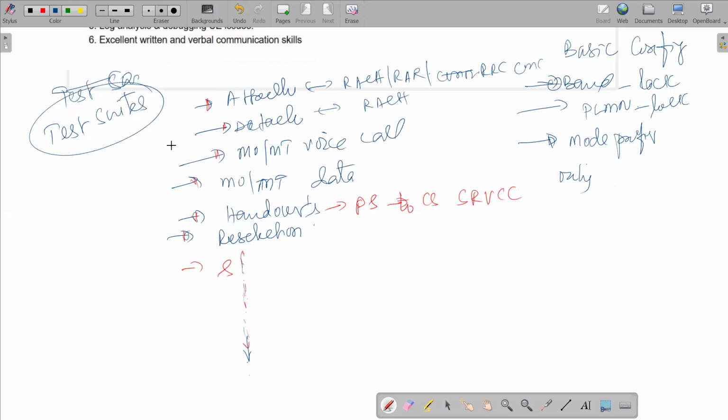So automatically many test cases are an integral part of it. Many tests are integral part of these, because if you start the voice call or data call, then all the RATs and all the process will come there.